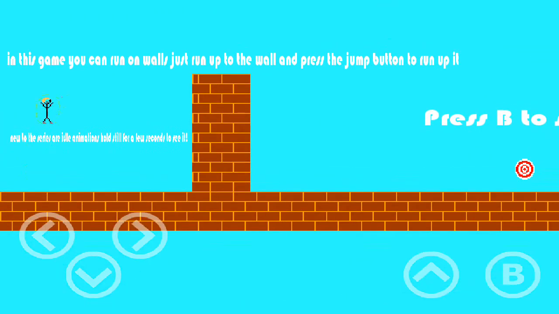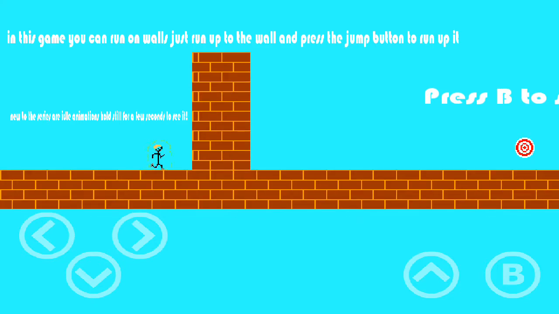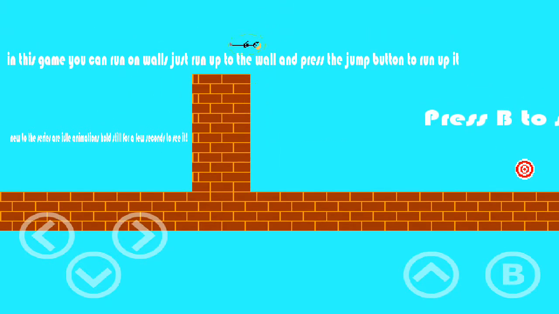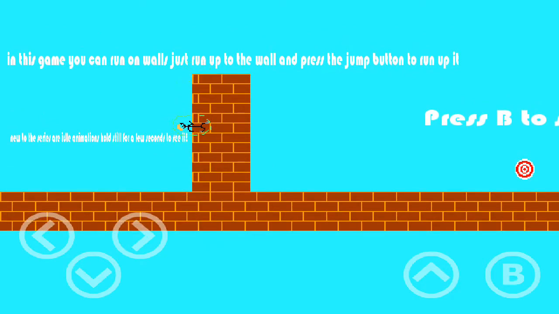Alright, so I went all the way up to level 6, just to see how it would work. So this is probably the main thing I don't like about this game, other than the clutteredness: there's a tutorial level. I don't like that. There's the idle animation, if you're curious. So yeah, I like how the wall running works in this game, because you just walk up to it and walk up. So something I improved upon in the next entry.